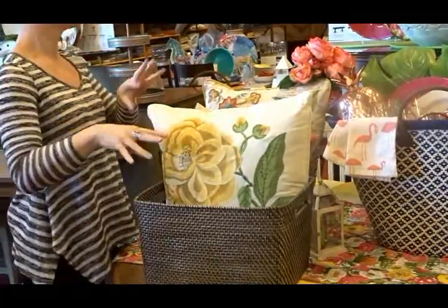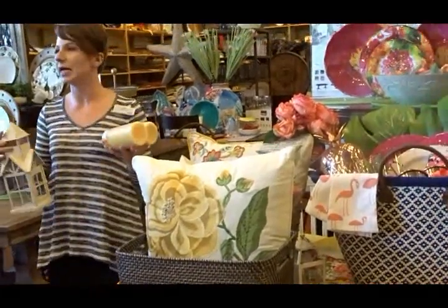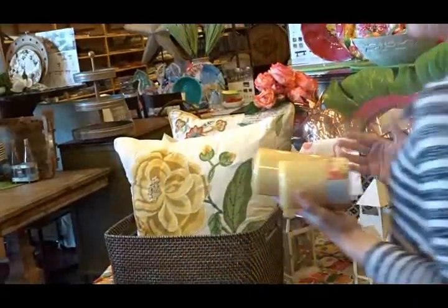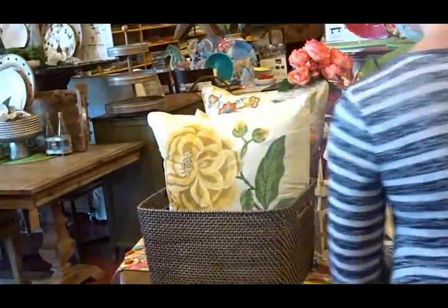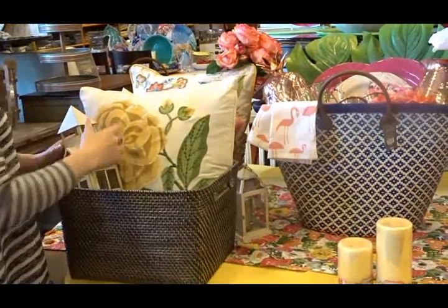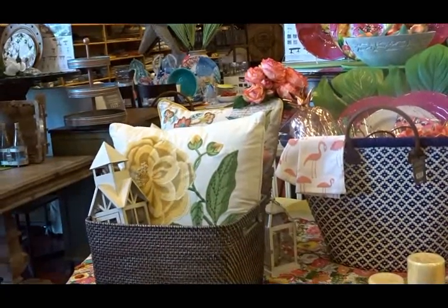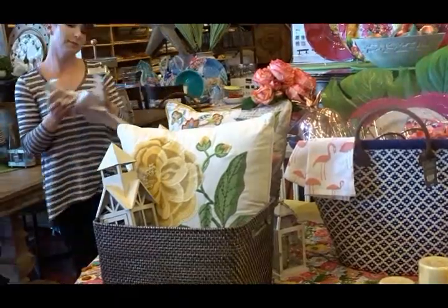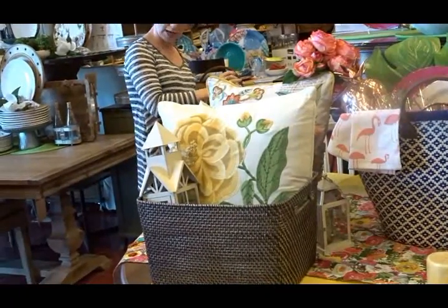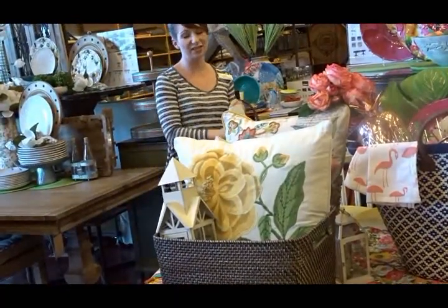I picked this basket because it will fit my pillow perfectly — I can use less filler. Here we have some of my bigger items; you want to go from biggest to smallest. The point of a basket is they all need to be displayed so you have that first look at all the items together — you almost want them to feel overwhelmed, like oh there's so much. There's a lantern and some fragrances. I'll have the lantern on the side, and I have my tissue paper to pump up some of my smaller items.